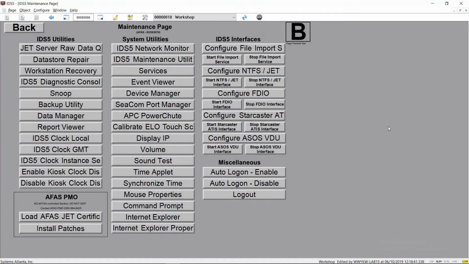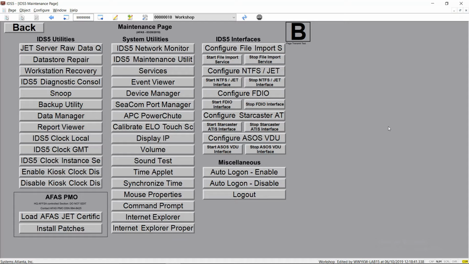Hey everybody, this is going to be the first episode in a series of episodes that has to do with weather troubleshooting, fixing wind and weather inside of AFAS. So this is going to be step one. It's going to be NTFS raw data. What this will determine is if you are getting wind and weather into your AFAS. It'll kind of give you a launching point whether you need to contact the JET or SCA or whether you're going to look further inside AFAS to fix this wind and weather issue.